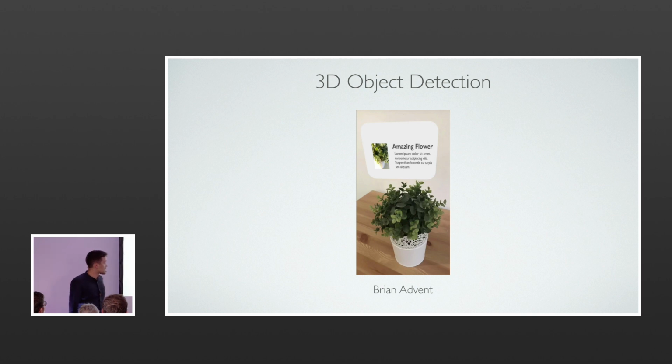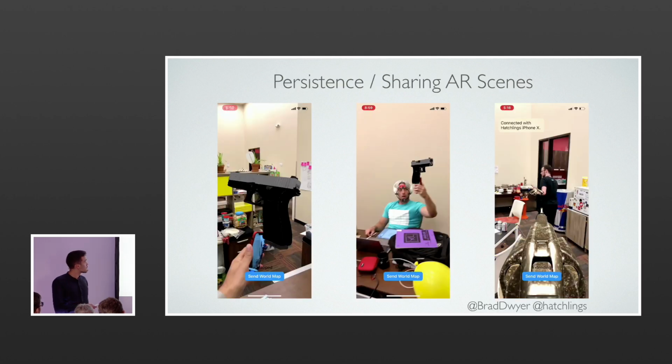There's also the 3D object detection feature. That is very interesting. So you are able to scan a 3D object, or I should just say an object, because I guess objects are 3D, and after be able to recognize it and show some content. There's also the persistence that I'm going to explain later, and you can also share.